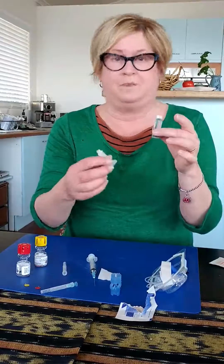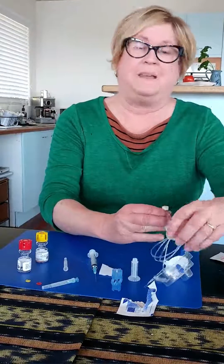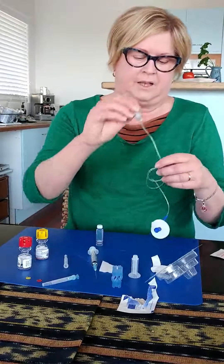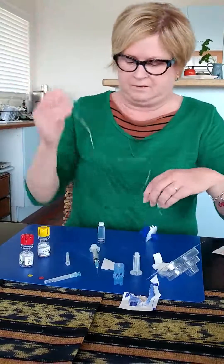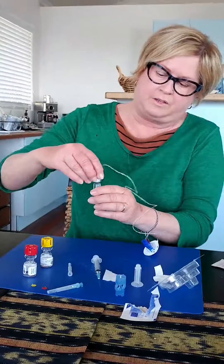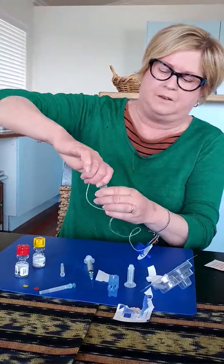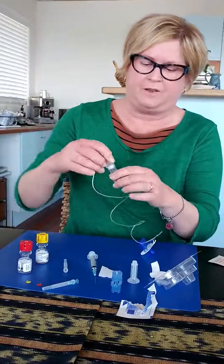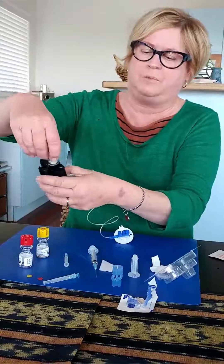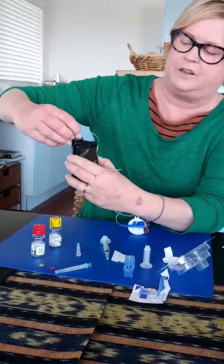So now carefully twist out the bottom. And now it's time to load onto the tubing. This is a little quick set. You screw that onto the top of there until it goes down and clicks and doesn't turn any further. Now I load it into my pump — it's rewound — so I can just put it into the top of my pump, push it down and turn until it clicks into place.